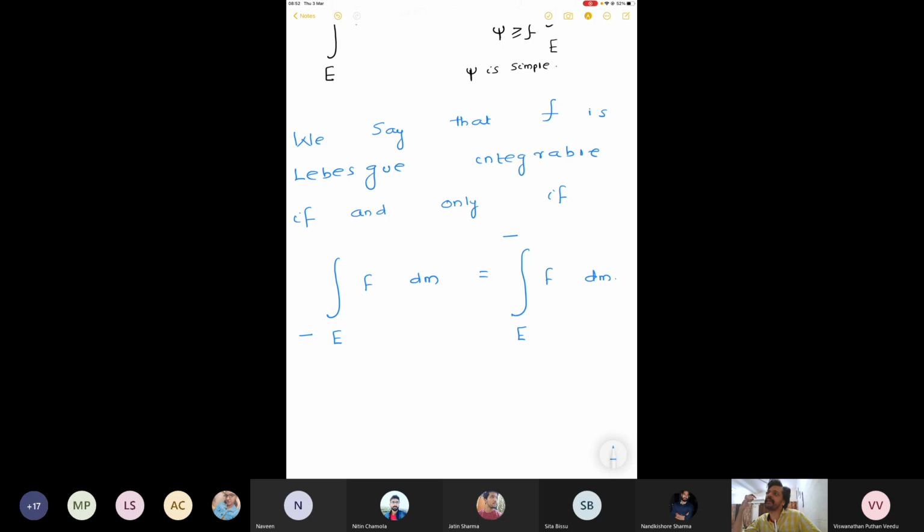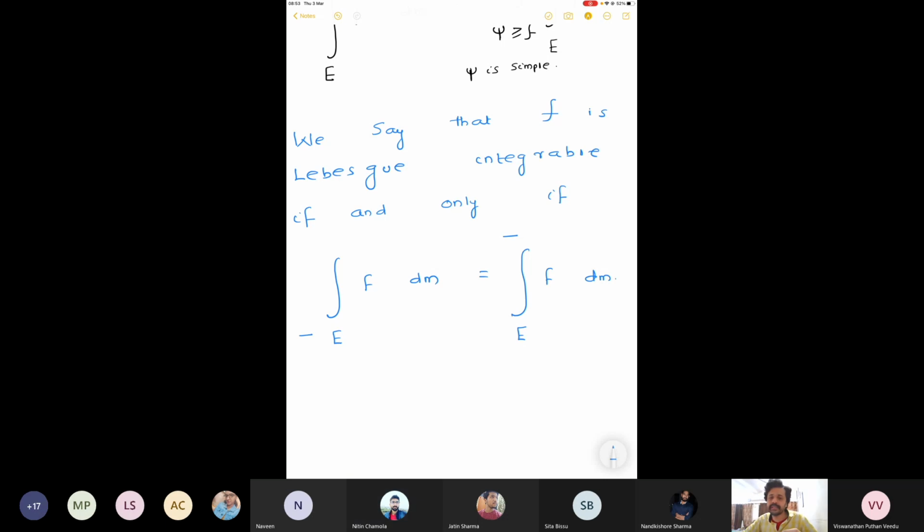classes of functions are Riemann integrable. For instance, you might have seen that every continuous function is Riemann integrable. If a function is monotonic, then it is Riemann integrable. If a function has a finite number of discontinuities or a countable number of discontinuities, then it is Riemann integrable and so on. So we want to know for what classes of functions the upper Riemann integral will coincide with the lower Riemann integral. Yes or no?